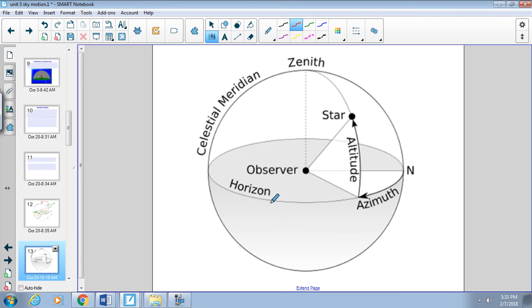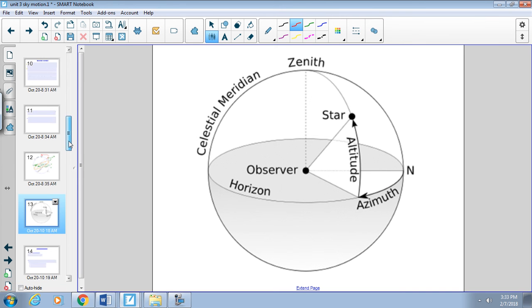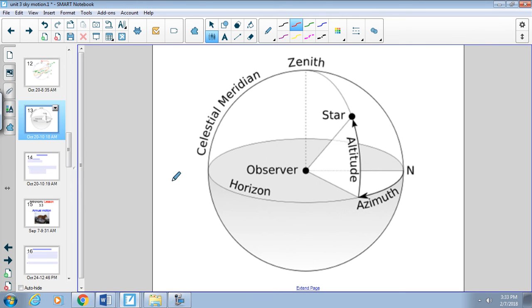Kind of shows you the difference here. See, altitude. This is our horizon or azimuth. You will hear more about alt-azimuth telescopes when we talk about telescopes, but ideally altitude is height, azimuth is our north, south, east, west. Mostly we're looking at things in right ascension now, which is in hours and minutes.